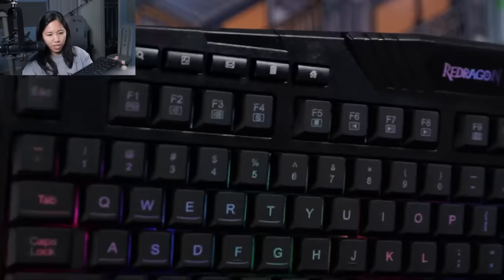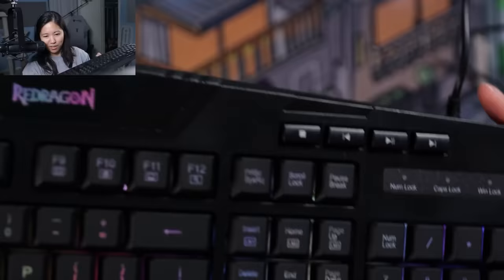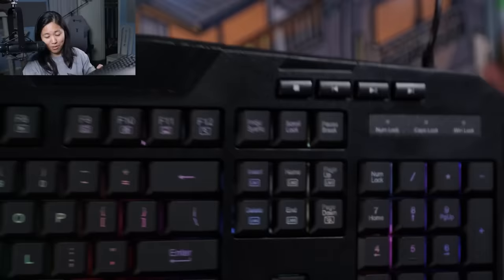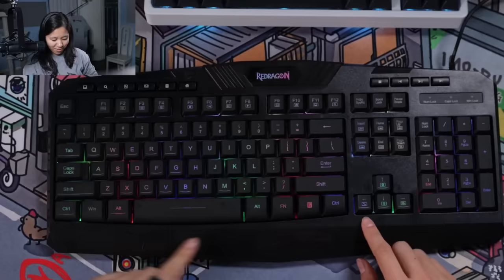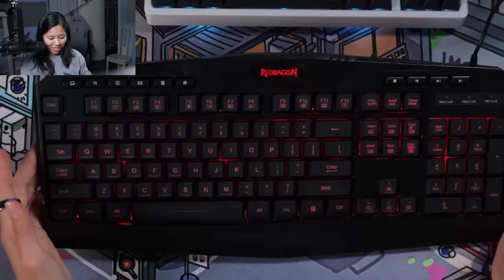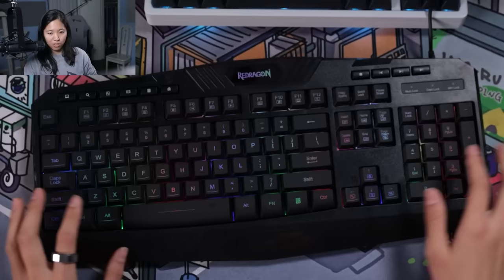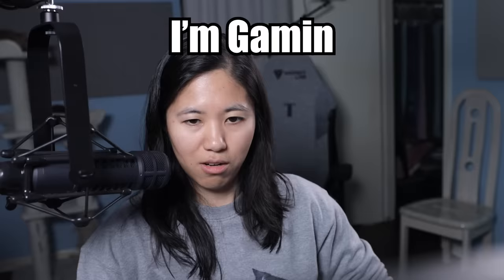Keyboard's got whatever these are. I never click on these ever. And on this side, you've got multimedia keys. The buttons don't feel amazing, but they're not terrible either. Ooh, you can change the lighting speeds, brightness. That's zero brightness. That's ultra bright. Ultra bright for what the keyboard offers. It's very flashy looking. Is this one just blue? Ooh, Windows lock. That's when you know it's gamer. Can't be banging on your Windows key when you're going, I'm gaming like a boss.